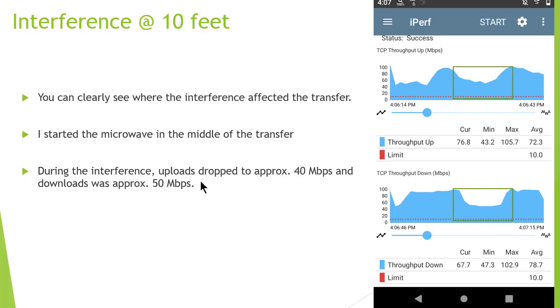The point of the exercise was we had an interferer — in this case the microwave — and I was able to prove cause and effect: turn on the microwave, lower throughput; turn off the microwave, better throughput. In the real world this could be a motor, an LED bulb — I saw a treadmill cause Wi-Fi interference because it had a built-in access point. When you do your spectrum analysis and see funky stuff, make sure you do some kind of throughput test. Ideally, compare the spectrum with the actual throughput test — if you can correlate noise went up and throughput went down, great. At minimum, you know what the throughput is and can zero things out as you go. Have a good day, folks. Bye for now.